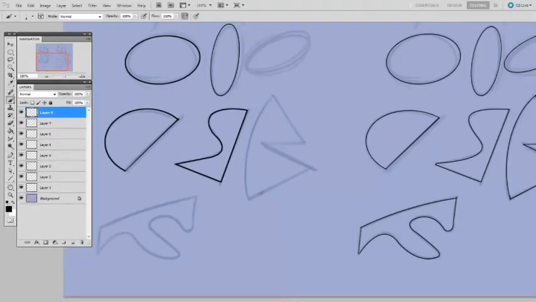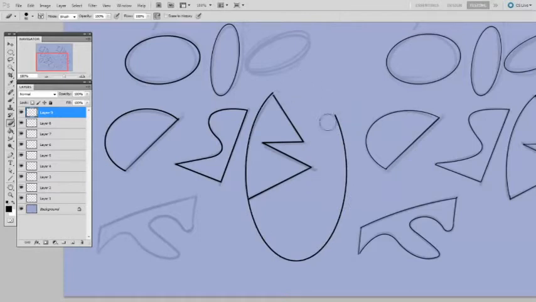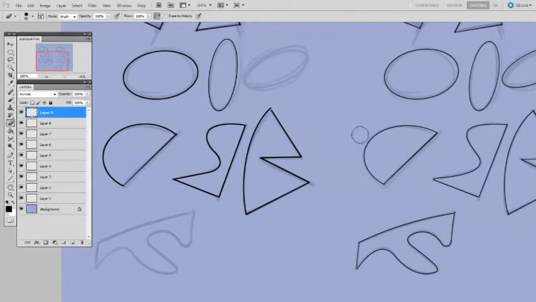There you go. So in this case I have sort of the edge of an ellipse plus some straight lines. So maybe I'll make the straight lines first, and then drag an ellipse template there. Stroke it, deselect, and erase away what I don't need. So I'm always keeping an eye out for what would be the quickest way to build these shapes based on a combination of straight edges, the ellipse tool, and occasionally the pen tool. So give the rest of these a try, and hopefully you'll get a better sense for how to construct your line work. Have fun!